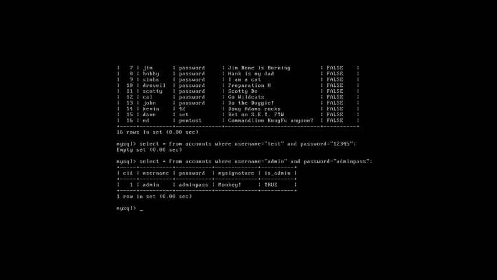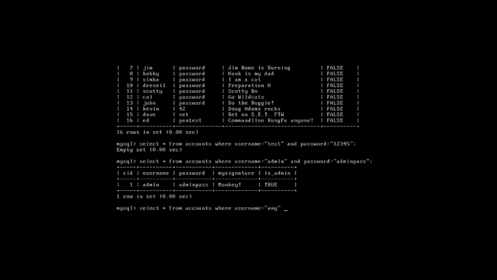Now suppose we don't have any idea about the username and password. So how can we find some result without knowing the username and password? So suppose we use the command select star from the table name accounts where username is equals to any.